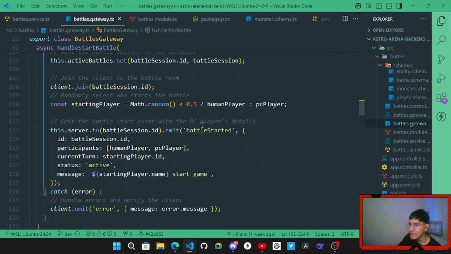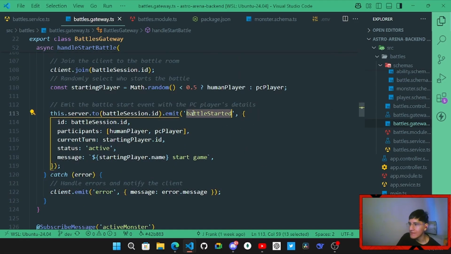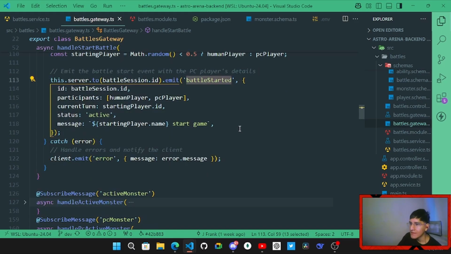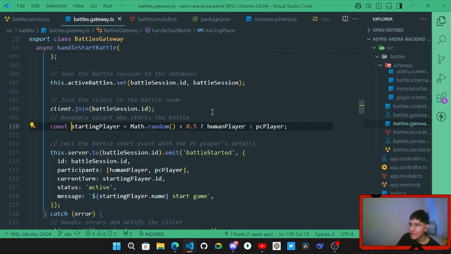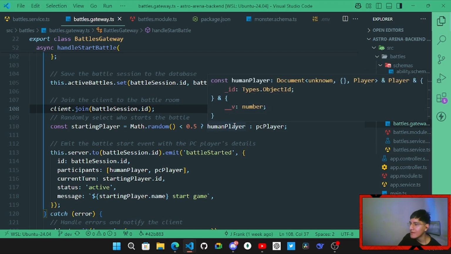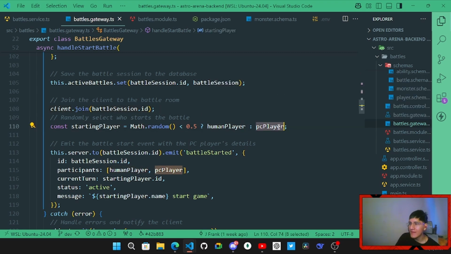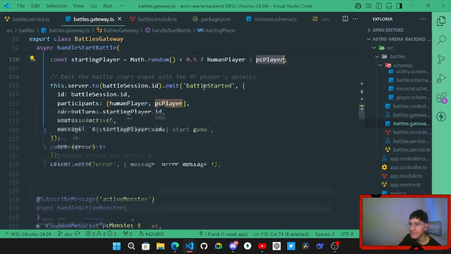And after that, it's going to emit a battle started event. That's going to return all the participants' data and the first turn. In this case, for the first turn, I use Math.random, so this is random. Sometimes the human player is going to start and sometimes the PC player.